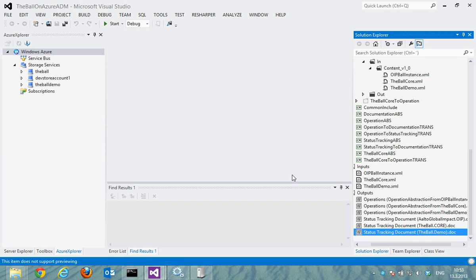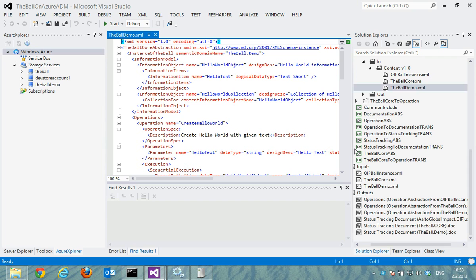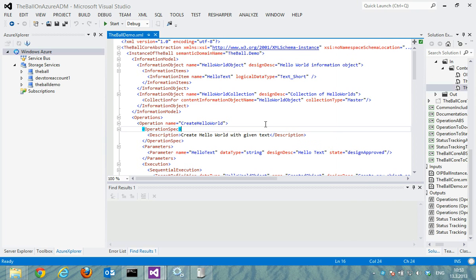That's for the documentation side. Now let's see what kind of input structure is driving that kind of result. So I open the Ball demo XML and start to actually revisit these models. Here we have the information model, very simplistic.